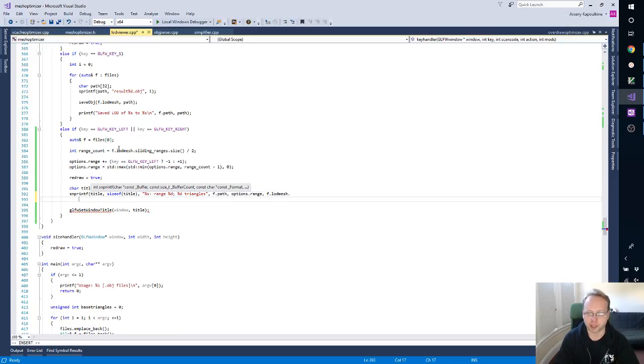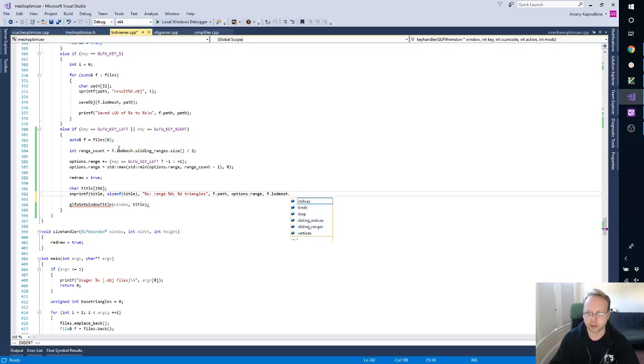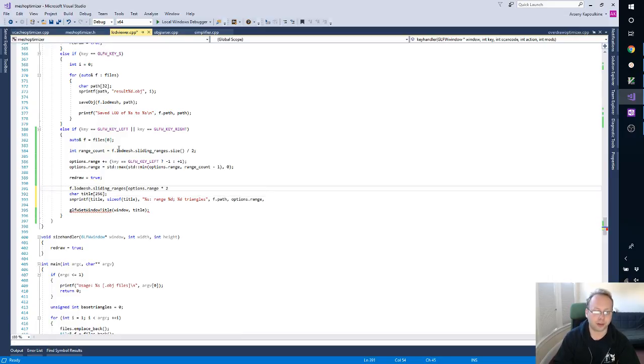So it should be FLOD mesh sliding ranges, range times options range. Oh god, all right, this is gonna be long. Why does it say T? Okay. Plus 0, plus 1, minus.